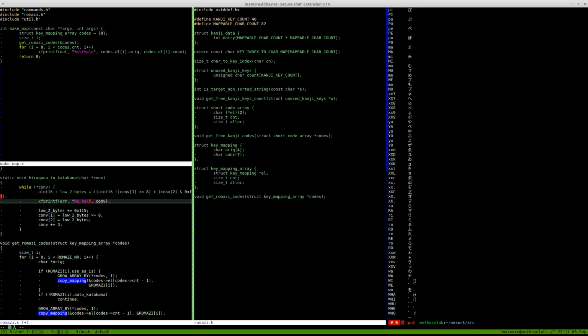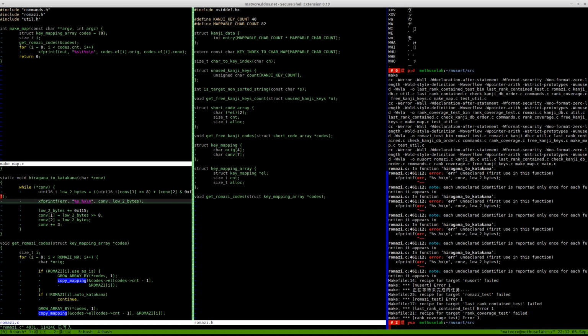Percent s, I guess. No, short. What is short? D. Oh, because the 16-bit variable will be converted to an int automatically, I'm pretty sure. And let's print it as hexadecimal. That will give us some insight into what's going on, and we'll know if it's actually being converted properly.